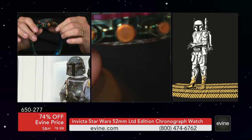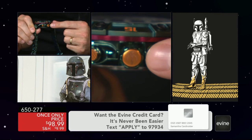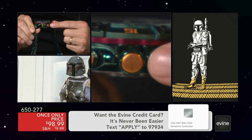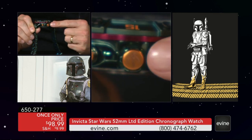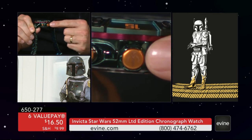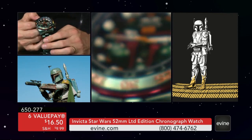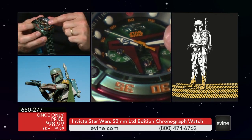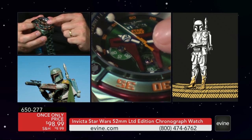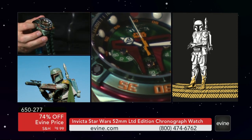You're going to notice on the crown, you have that Mandalorian logo right there. And you can see, on the character to the right, that's on his shoulder armor. The shoulder pad, the armor design, that's the Mandalorian skull logo that is machined into the crown. Extremely cool. Then all that symbolism, you can see he's holding on to the right there. Perfect picture. The blaster right there on the left, you're going to notice. Right here, that second hand, that's his blaster depicted. We're talking about design elements that are absolutely stunning. The designs are insane, packed into these pieces.